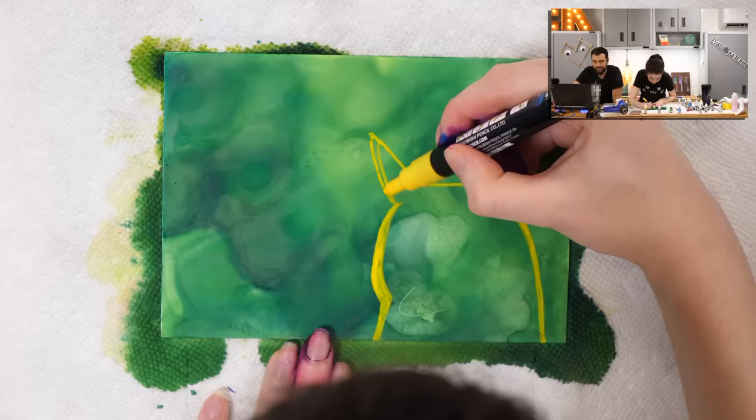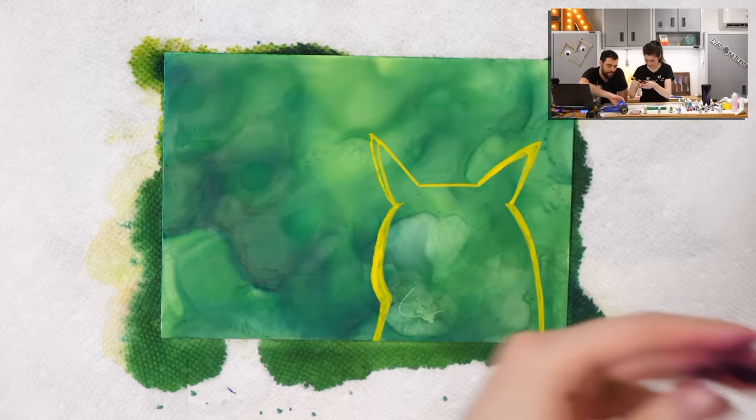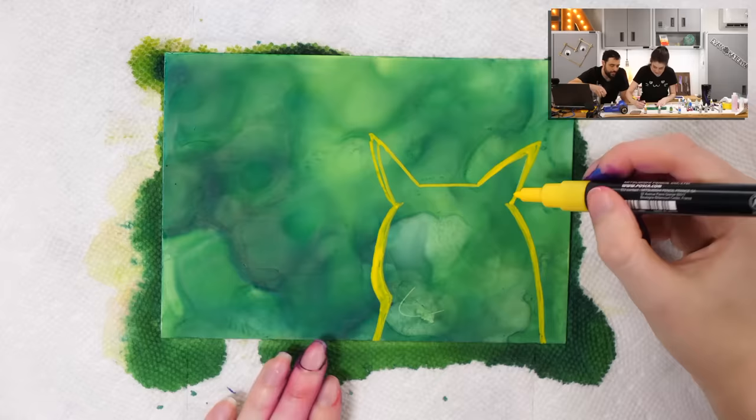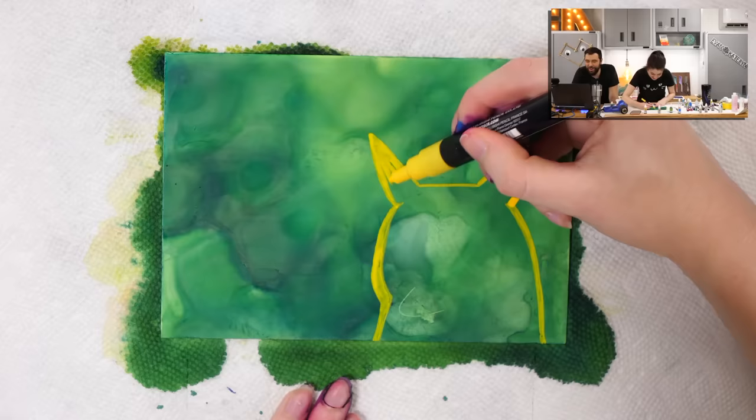I'm like, what's sticking to my arm? Of course, it's a bunch of yellow. How did that even happen? Where'd that yellow come from? It must have come from the paint pen. Maybe when it was sitting there open on its side or something, it leaked out? It's all over my arm though. And missed. Surprise Pikachu face. Yeah, surprise Pikachu face. Where's all this yellow coming from?